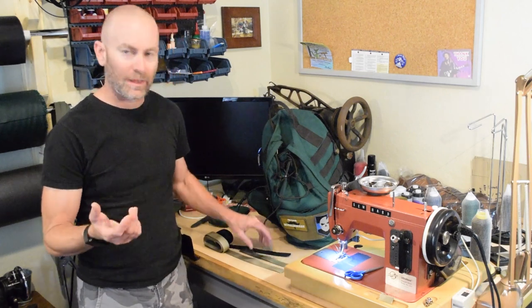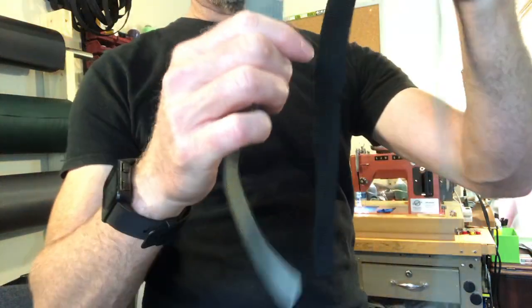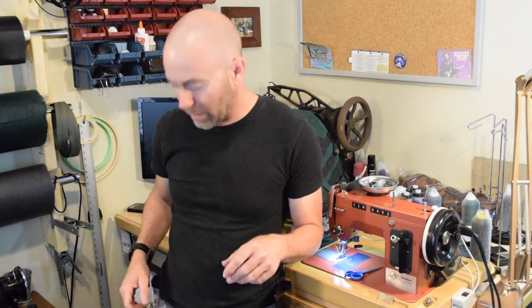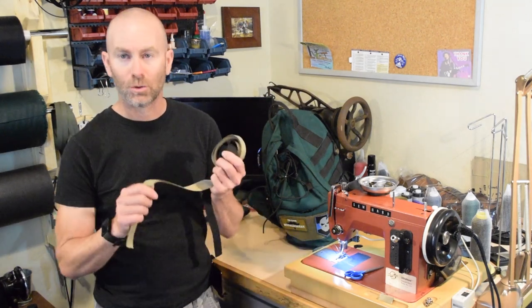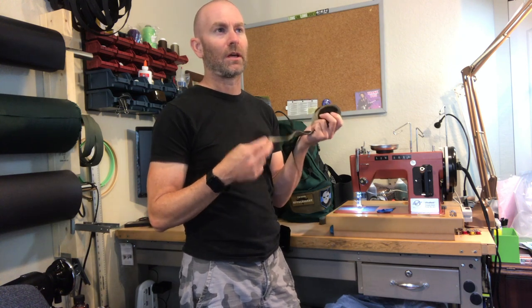According to the source where I purchased my webbing — and honestly I can't remember where I purchased this last batch from, it's available at a number of places — the proper webbing currently to use for MOLLE is mil-spec MIL-W-17337 webbing, and that's this stuff here. You can get it in several colors: I have foliage, black, and desert tan. If you can't find that webbing or have some other 1-inch webbing you want to use, as long as it's reasonably thin it'll probably be fine. I do like 17337 though — it's very flexible, nice and thin, and really strong, and I use it for other purposes like backpack straps.